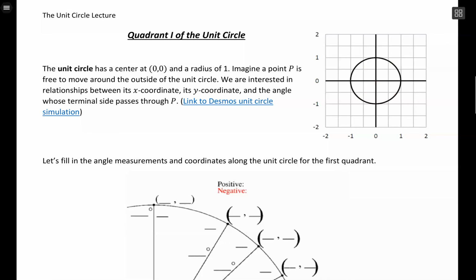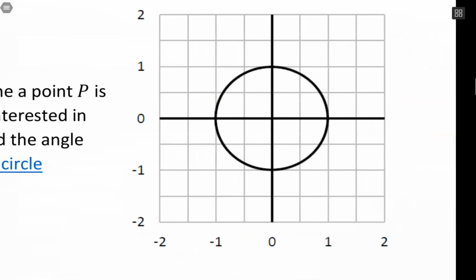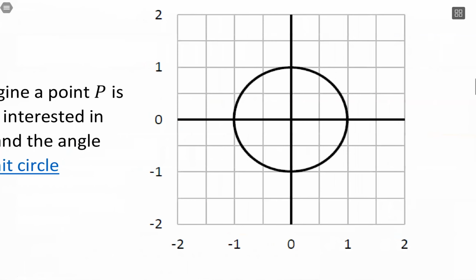distance of 1. Now what we want to do is to imagine a point that's on the outside of the circle. So let's say I put a point about right there. This point is on the circle, specifically on the unit circle, and it has some coordinate x, y. What it also has is an angle measurement. If I drew a line out to that point, what we have is this angle measurement here coming from standard position. And these angle measurements will be going in a counterclockwise direction. So this will be positive when we make this measurement here.